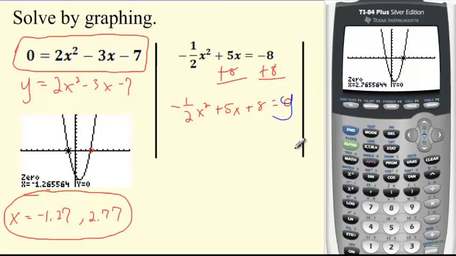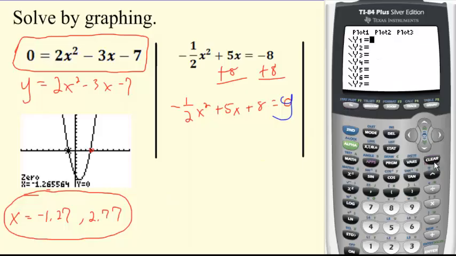So I'm going to type this into the equation, and let's clear this one out. What do you do with 1/2? Well, you can put 0.5. Another good practice for fractions is just type it in and put in parentheses. I think you're okay without, but that'll keep you safe right there for sure. If you put in parentheses, plus the 5x plus the 8, and then we're going to just graph it or zoom standard. And it looks something like this.